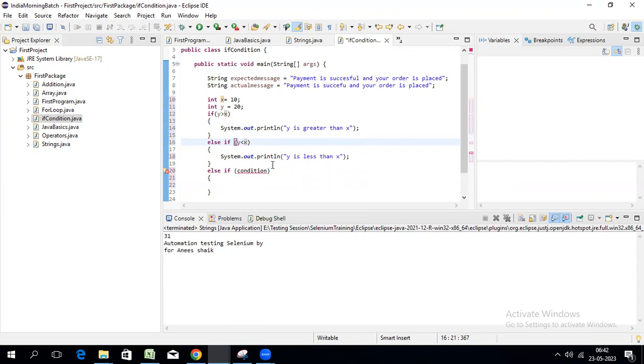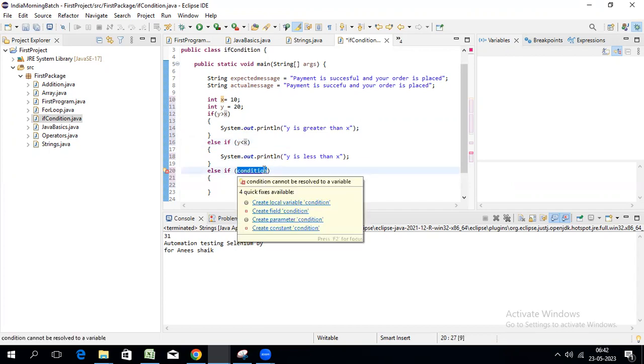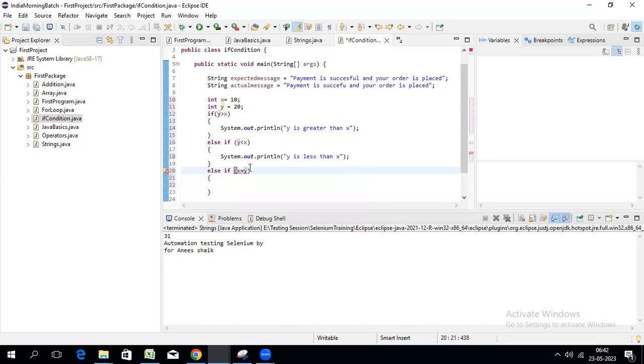But here I think only two conditions will come, right? Y equals to x, then we can give one more, x equals y. Then we can print it with println.